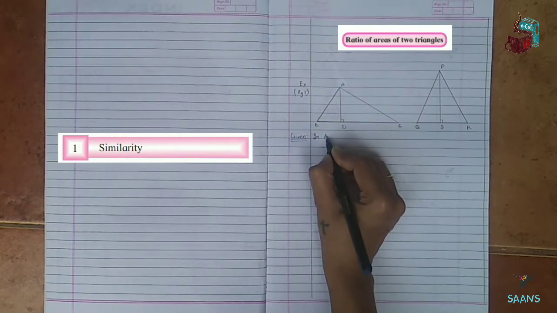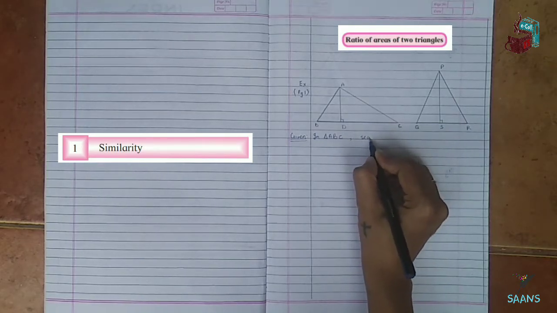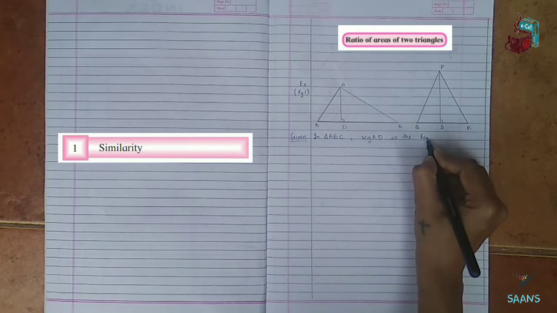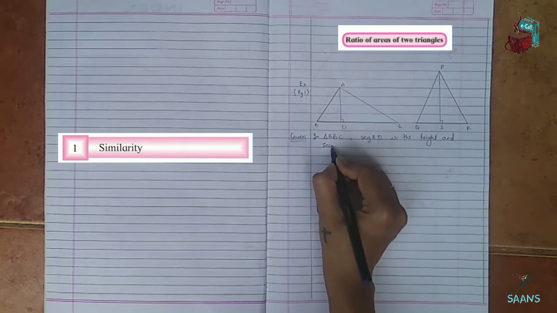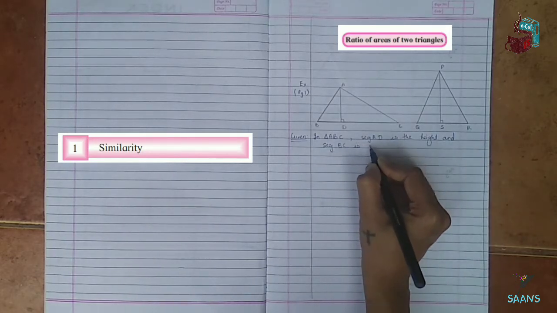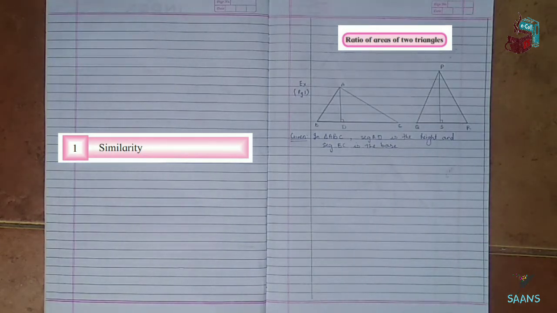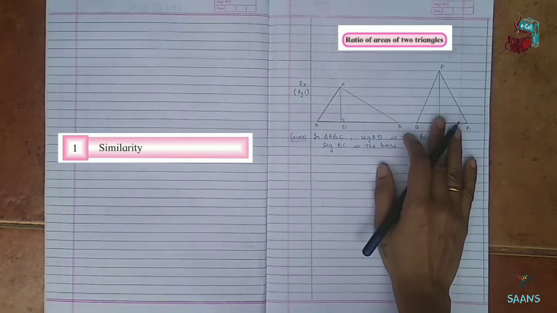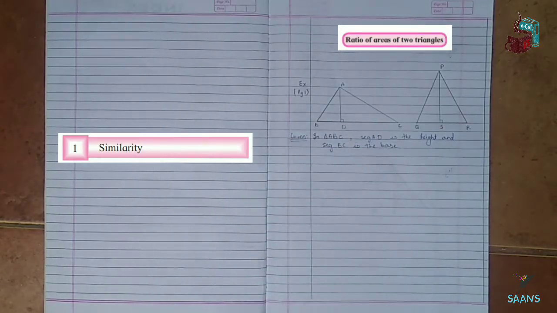In triangle ABC, segment AD is the height and segment BC is the base. Now this information, the faster you all write, the better it is. You also have to mention this for triangle PQR. The more the better. आपके सामने ही सब information रहता है. It's easier to solve the sum.